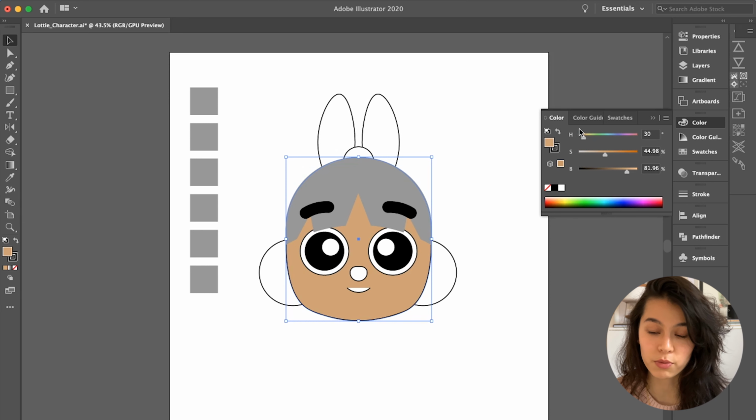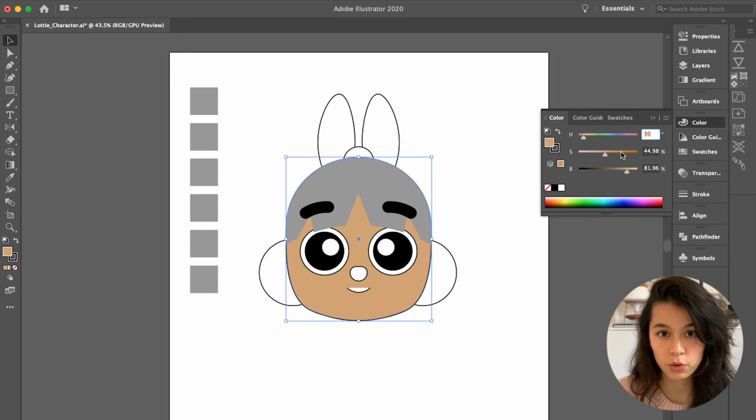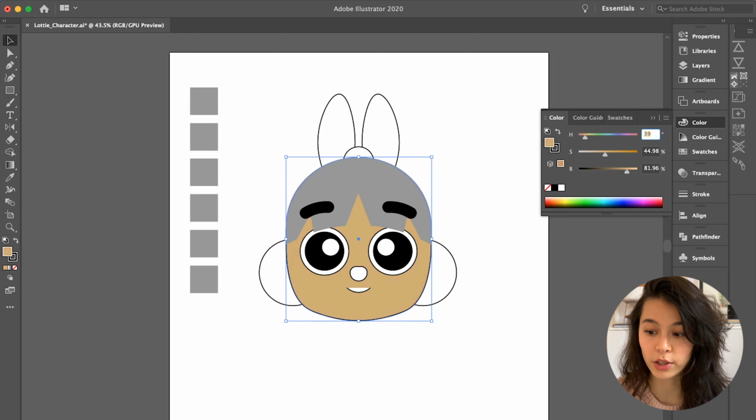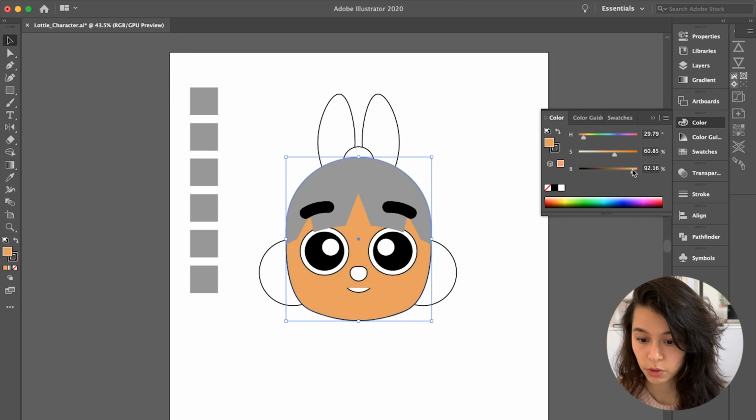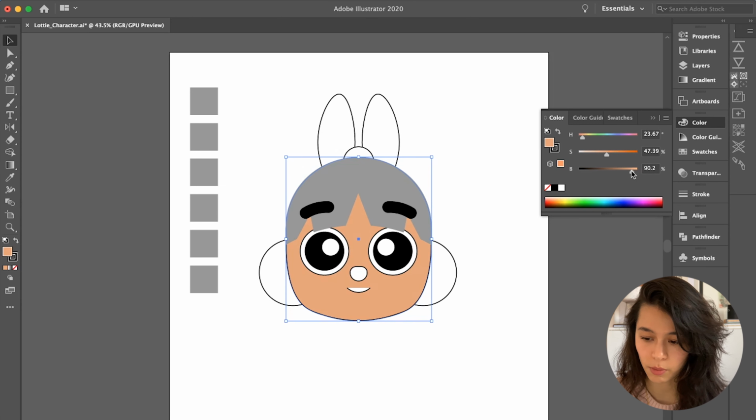As long as I know that I'm in the right hue range, and if I wanna just tweak it a tad bit more towards yellow, I can just use my arrow key and move that value up or move it down towards red. So let's just tweak this till we get more of a skin tone color. I do know that I want this character to have more of a darker skin tone, not as much of a light one. I feel like a lot of characters always look white, and I feel like we need more diversity. Let's get this character looking a little more tan.